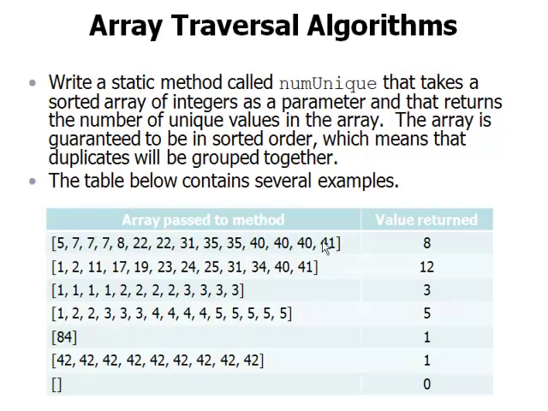So we want to think about those points where we were changing our count. Why did we go to 8 when we hit the 41, but we didn't increase when we hit this one? It has to do with transitions here. If you look at adjacent values, the 41 differed from what came before it. It was a transition from the value before it. And that's why we increased our counter to 8. When we were here, we would see that there was no transition. What came before the 40 was a 40, and that's why we didn't increment our count here. Similarly, when we were here, we didn't increment because this matched what came before. Now, we had incremented when we saw the 40 because that was different than the 35 that came before.